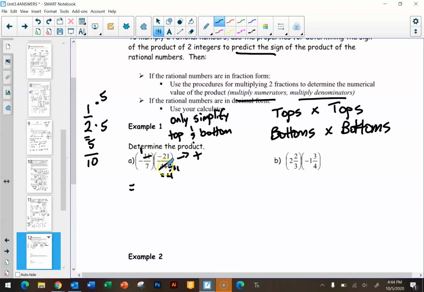I can also do the same thing if I go this way. And by the way, you could do this up and down too. It doesn't have to be across, but this time it happened to work nicely across. Is there a number that divides 7 and negative 21 perfectly? Sure there is. 7. 7 divided by 7 is just going to be 1. So that just cancels out to 1. And negative 21 divided by 7 is just going to be negative 3. Now I'll leave the negative out because I already decided my sign.